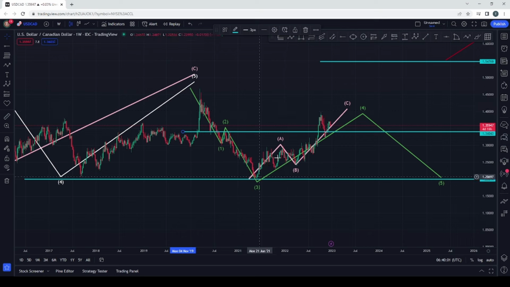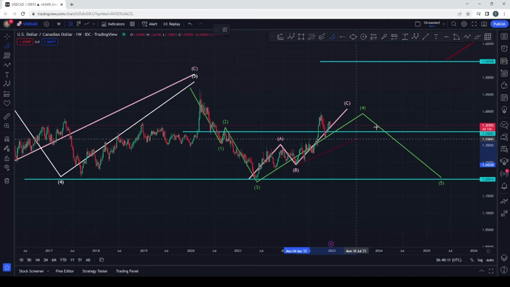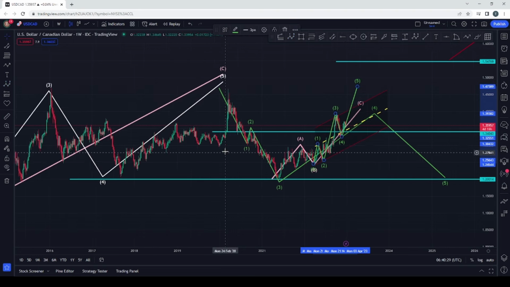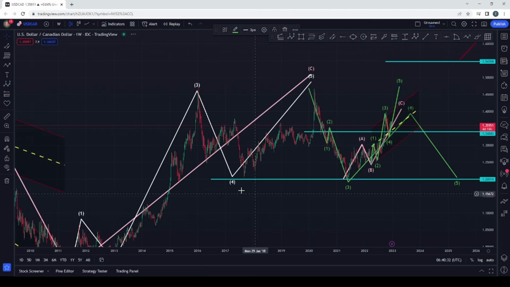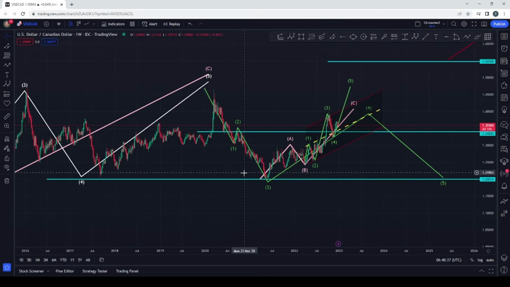So if there's an A, B, C pattern, what to expect is a 5-wave pattern out of this. So if we get the trend channel, this A, you can see this is the first wave, second wave, third wave, fourth wave, fifth wave. So to sell this market, what I'm going to wait for is the break of an internal structure. That's what you wait for, the break of internal structure.